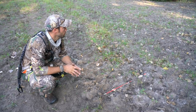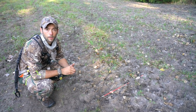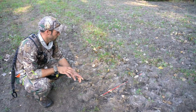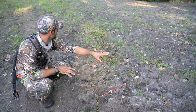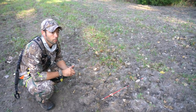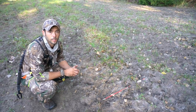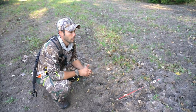So we get down out of the tree. We're gonna be going out and working with Nyx on his very first blood track. So we're gonna leave this here as our marker, is where our deer was hit, standing right here basically. We know that it headed that direction. We've already done a little bit of recon. It's gonna be important, especially with these first tracks, that we've got a pretty good idea that that deer is dead and where it's at, so that we can help keep him on the track.